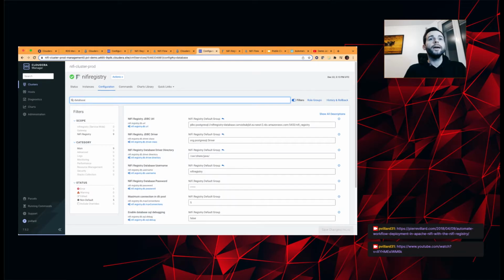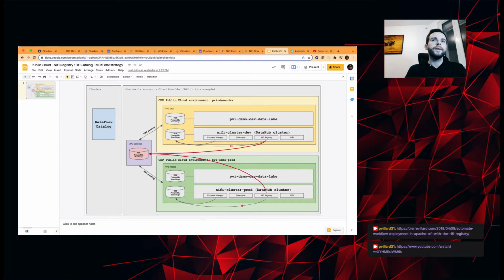So you may wonder why do we need to do this after, say, the Data Hub clusters have been provisioned. That's a fair question. That's a very good question. And right now this is the only way. Meaning that you have to wait for the Data Hub cluster to be fully provisioned and started before you can go to Cloudera Manager and make the change to remove this connection to the RDS instance and instead use your own custom RDS instance for both Data Hub clusters.